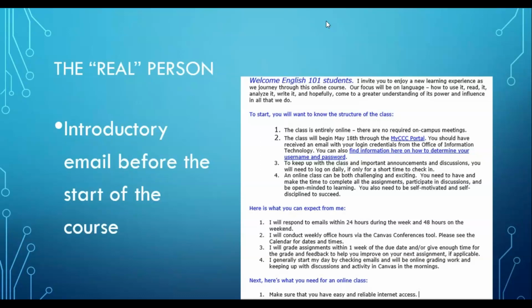So one thing that is always recommended, and this helps to establish that whole idea of introducing yourself as a real person out there that is on a journey with the students to teach and learn whatever the content of the course is, is the introductory email before a course starts. I know a lot of instructors already do this, but a lot may not have thought of doing this, especially with the online environment, which is to send out that email maybe a week before the course starts, or at least a few days before.